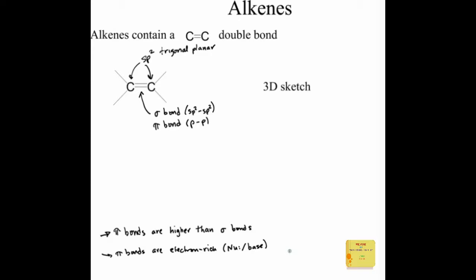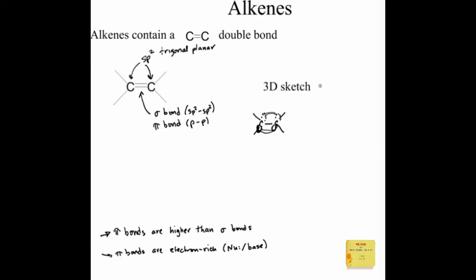So if we want to do a 3D sketch of this molecule, one way to draw it is to draw all the sigma bonds in the plane. That's certainly an easy way to draw all the sigma bonds. Trigonal planar means these bond angles are about 120 degrees. But then our 3D sketch should also show the pi bond. If the molecule is in the plane, then the pi bond is perpendicular to that plane, sticking straight out and straight back. So we can sketch that as a wedged lobe and a dashed lobe, one on each carbon. And then we can show some overlap at the front and back.